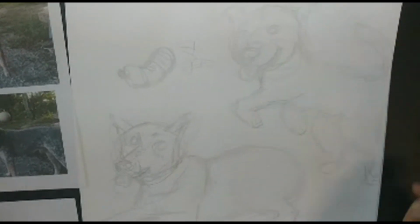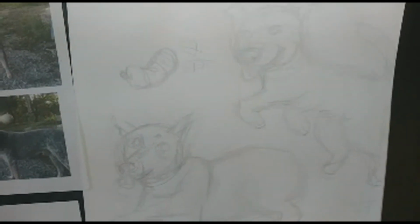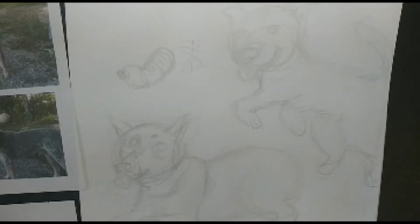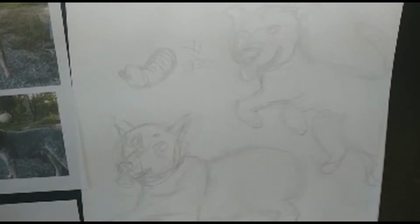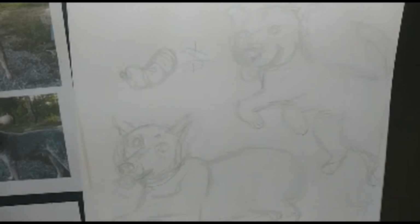Okay, so what am I going to use for putting in the detailing? Let's see here. Ashley, did you ever get the drawing of Honey Bear to Yankee and South? Yes, I did. I actually brought it to a meetup a couple of weeks ago and handed it to them.